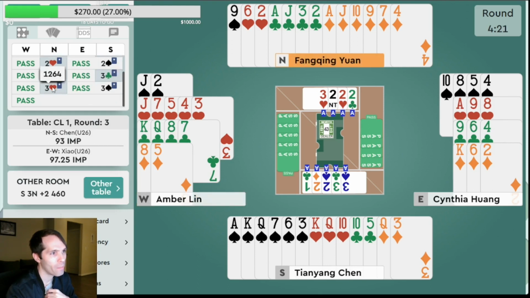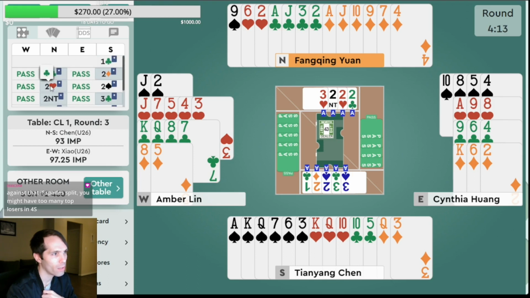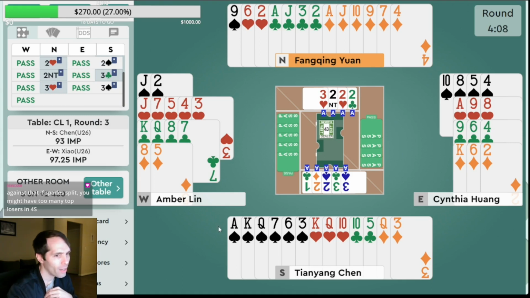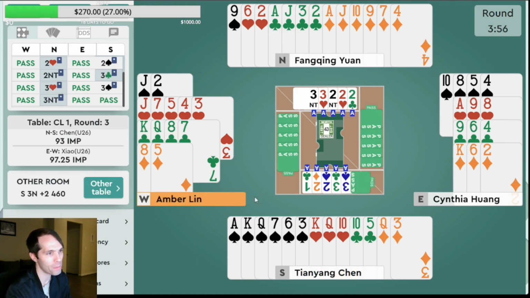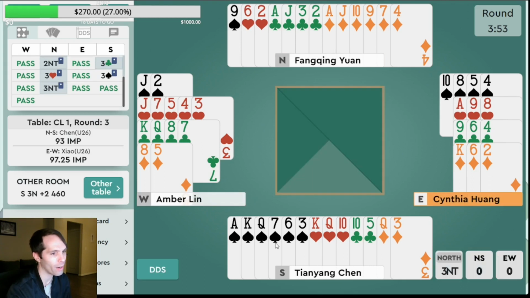Three clubs relay. Finally, North patterns out 1, 2, 6, 4 in shape. Has North limited their hand somehow? Yeah, you might have too many top losers in 4 spades. It's very possible. But I would probably be far more comfortable playing in the suit where I know I'm going to collect 5 spade tricks than the spot where I know I'm going to collect 3 spade tricks. Two tricks seems like a big deal difference-wise.